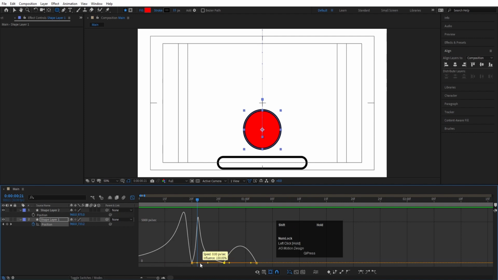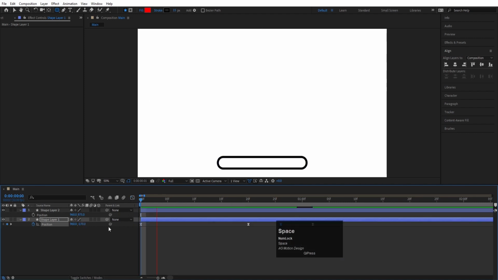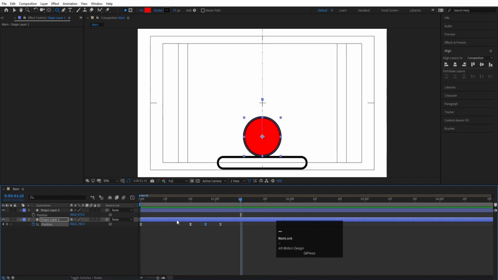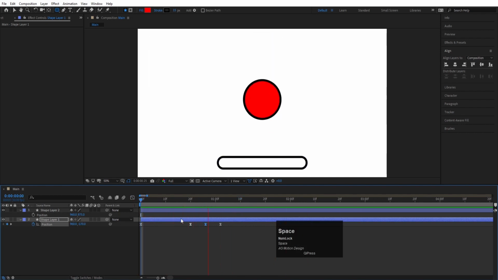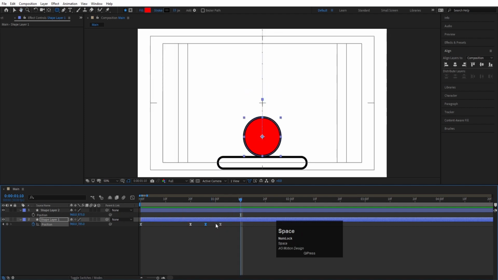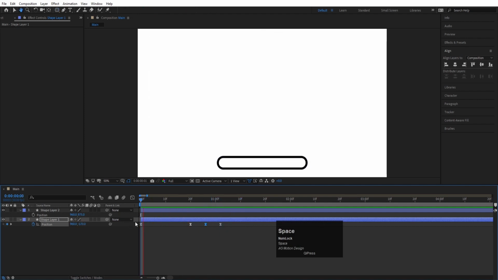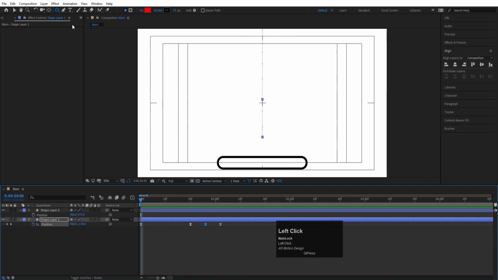By holding shift, I'll move this handle over here and this handle over here. So if I see this animation now, I'll get something like this. Okay, so this is how, with the help of the graph editor and normal position keyframes, you can create this kind of animation.